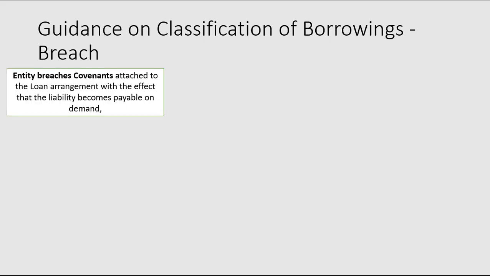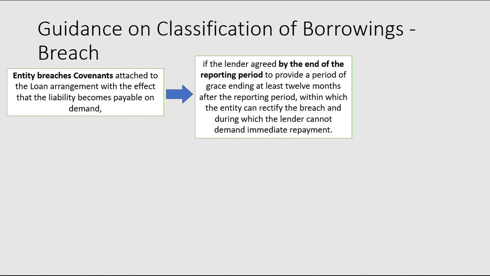So what happens when a breach of covenants happens? Let us follow this flow chart in order to understand. So we need to evaluate as at reporting period end. Reporting period end is nothing but the period end date as at which the entity's balance sheet and financial statements will be presented. So usually for an entity which follows the calendar year, it would be as at 31st December, and for one which follows a financial year, it would be 31st of March.